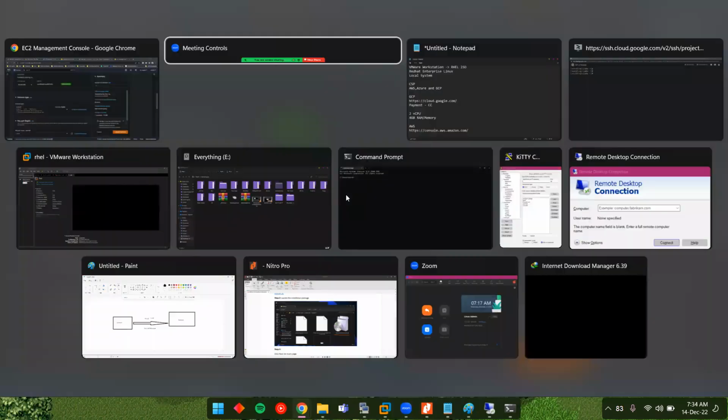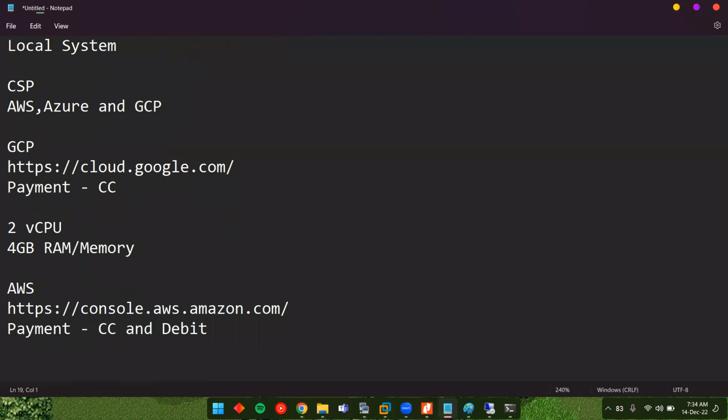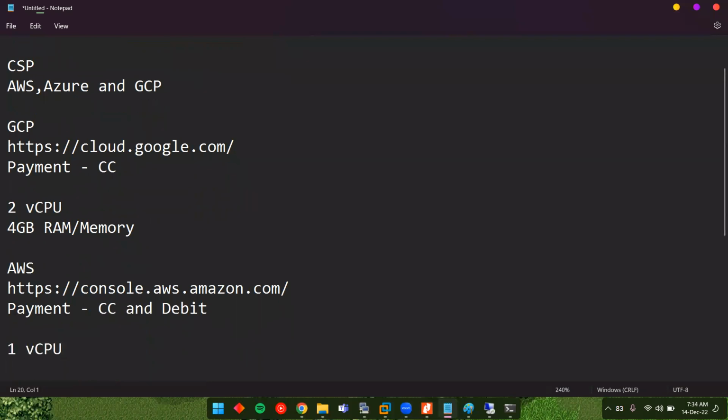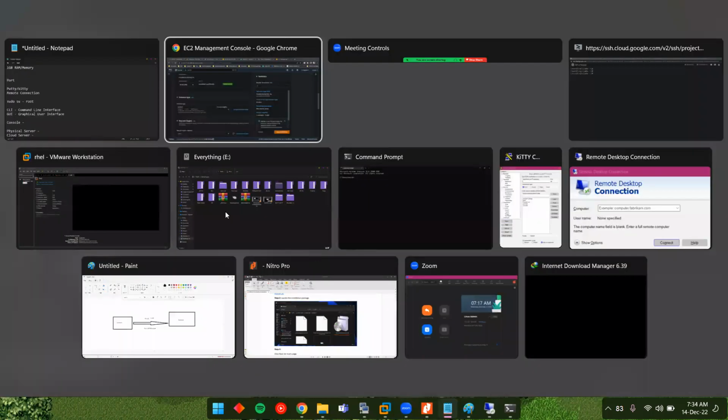So that is the reason GCP is comparatively good compared to AWS. 1 vCPU is more than enough, but still, RAM or memory.